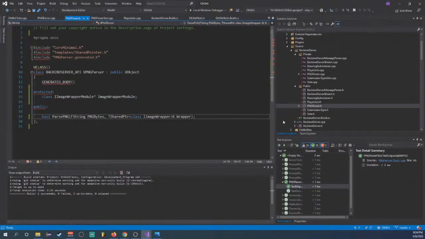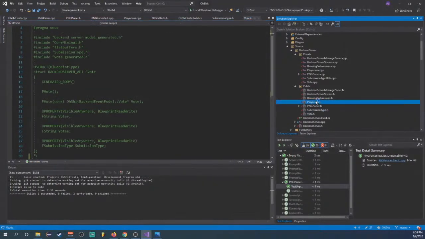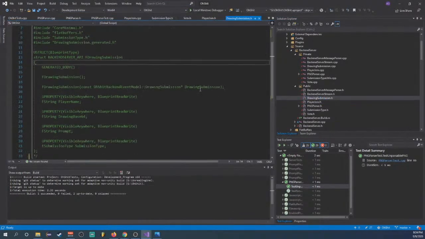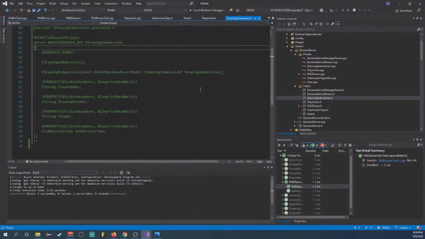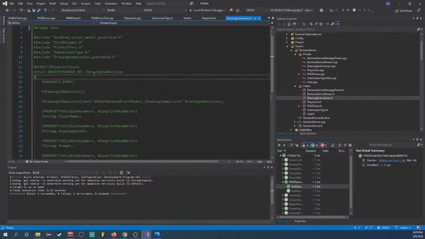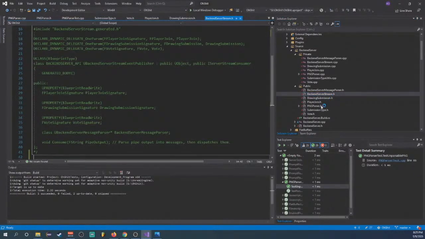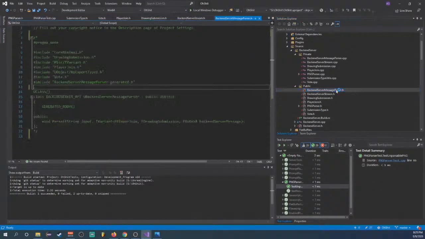Okay. What do I feel like taking on next? So this parsing images. Some of these are pretty straightforward. Submission. Maybe let's try the message parser.